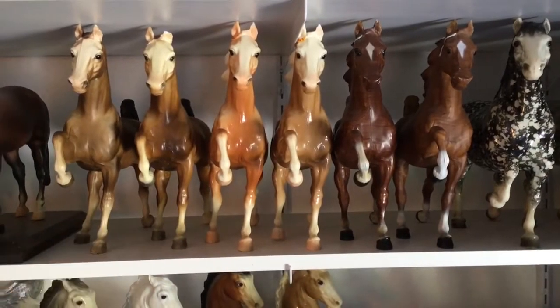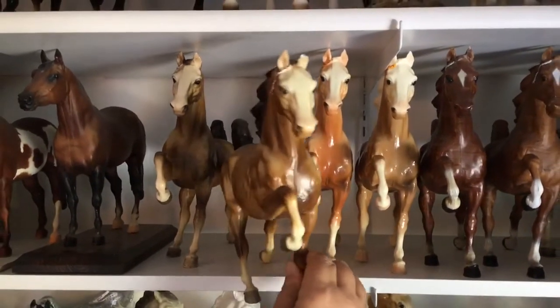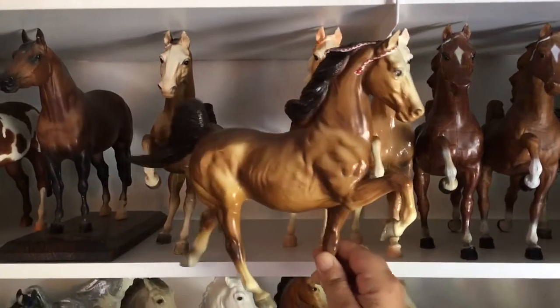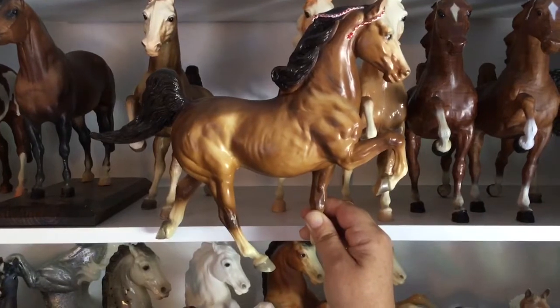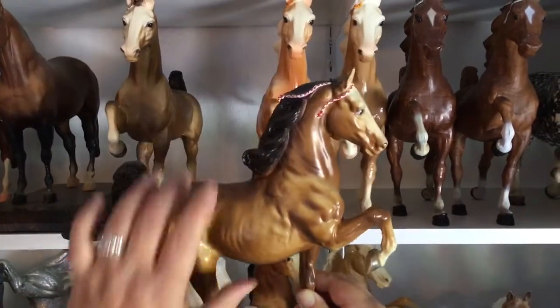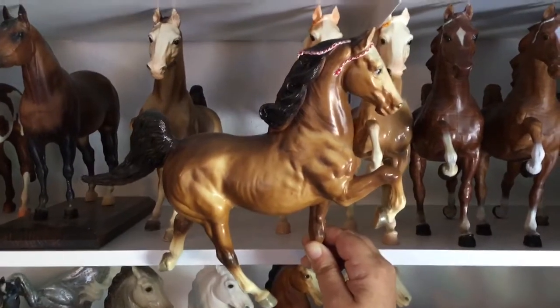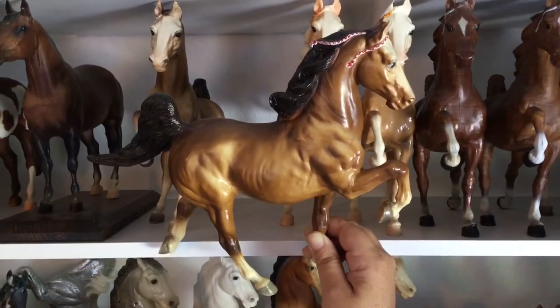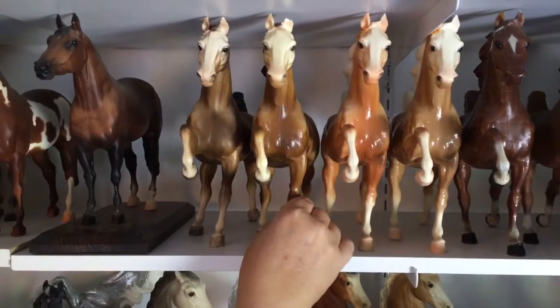I love these guys. This is actually my favorite model, and I broke his ear because I'm a silly goose — I was playing with the dogs in the house. But he has gorgeous shading and the semi-gloss with the eye whites, and he has his little flare end for his ribbon, which on the older models tends to get broken off. And on the newer models, they don't even put it on. But he's my favorite.